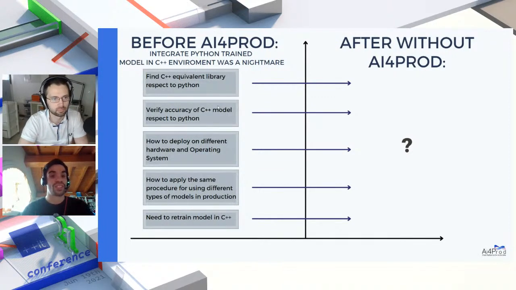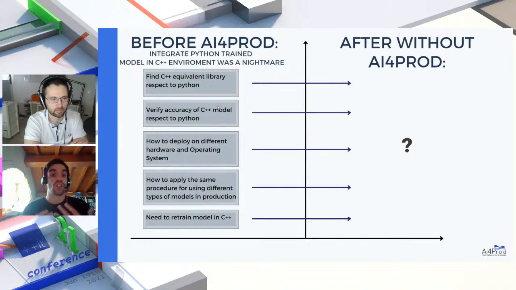For example, here we have listed some of them. Sometimes it was quite difficult to find an exact C++ equivalent library with respect to Python. Nowadays, maybe you can see LibTorch, but at the beginning it was quite challenging to find something like this. And also, really important, verify that what you are developing and deploying in C++, the model embedded in the C++ production environment, has the same accuracy with respect to what you have built in Python.